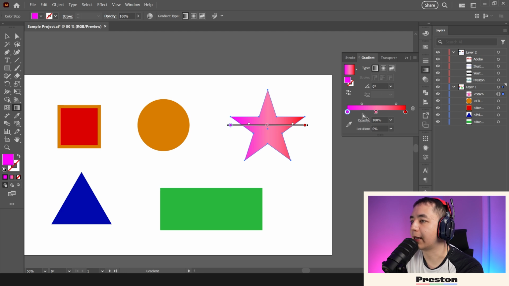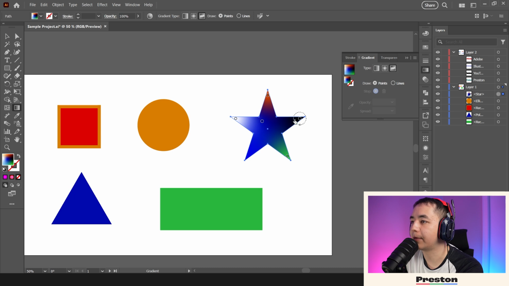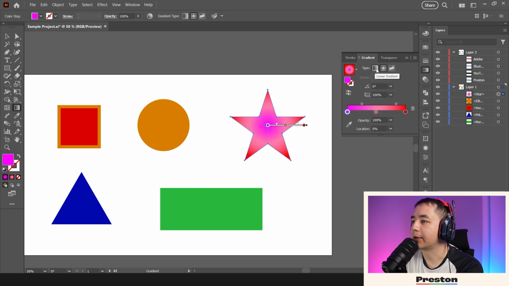Within this, we can add to the gradient, and then we can also change the shape of it, whether it be radial. We can also do a freeform, which I don't find myself doing too often. Sometimes in After Effects I'll do that, but not so much here. So let's go back into our linear gradients, and we can also change the position and then the opacity, depending on what kind of look we're going to go for. I often find myself messing with the opacity when it comes to blending gradients on images.